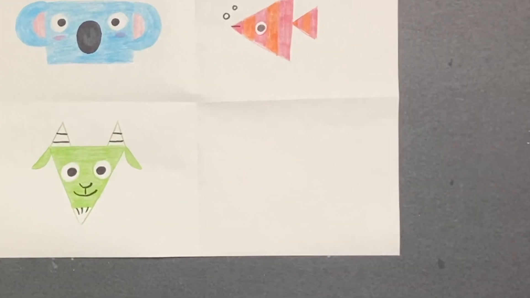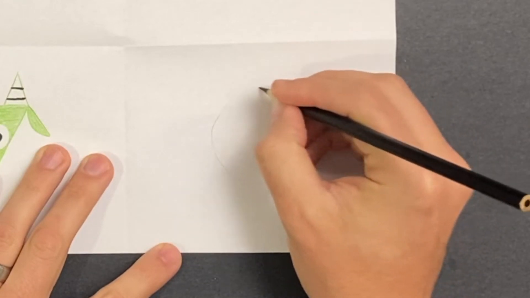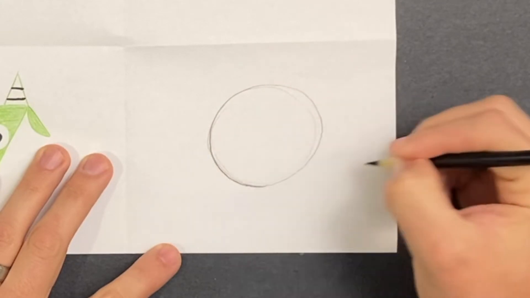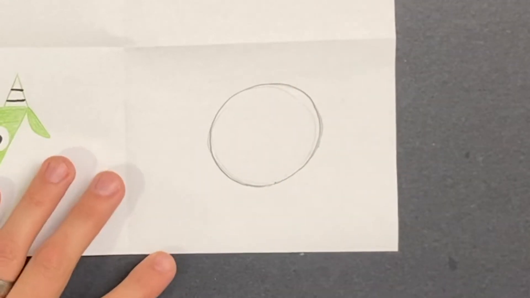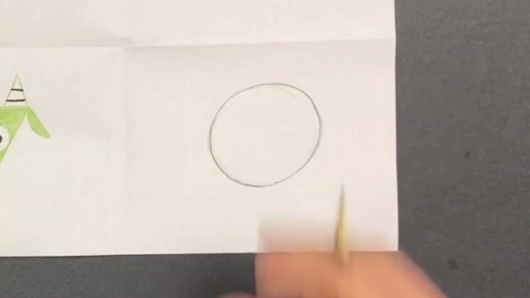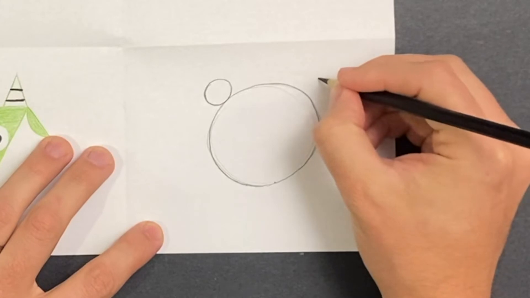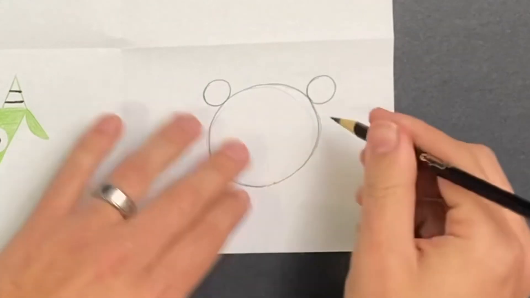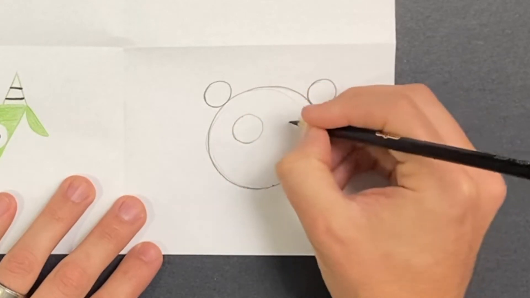It's now time for the last square. I'm excited. Get out a black crayon or colored pencil, and I want you to start by drawing a circle. I'm going to do the best I can. Even if it's not a perfect circle, that's totally okay. I want you to just do your best. Mine is not totally perfect, but that's okay. I'm going to keep going with it. Now that I've drawn out this circle, I need to now do two smaller circles at the top. So I'm going to do one over here on the upper left side of my big circle, and then one on the upper right side of my big circle. What could this animal be? Let's keep going.